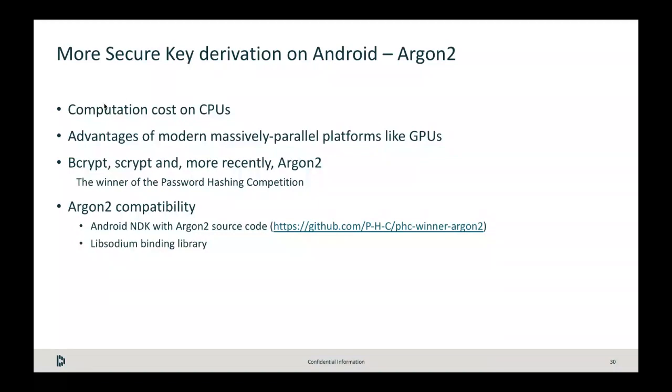At Dashlane, as a password manager, we take the security of passwords as top priority. We choose Argon2 as the default key derivation. Argon2 is the winner of the Password Hashing Competition. And of course, this is not supported on any version of the Android framework. The source code of Argon2 is a pretty small implementation in C. You can compile it for the Android architecture that you need, or you can use another wrapper library like Libsodium, which has some Java JNI binding library available for you.